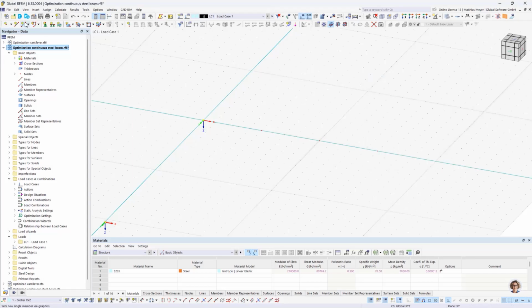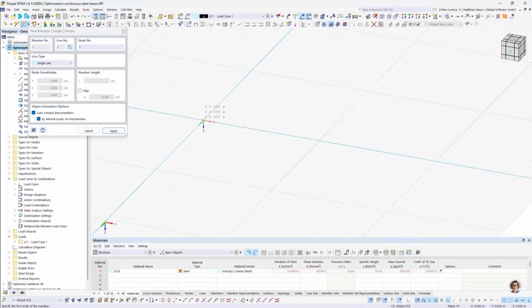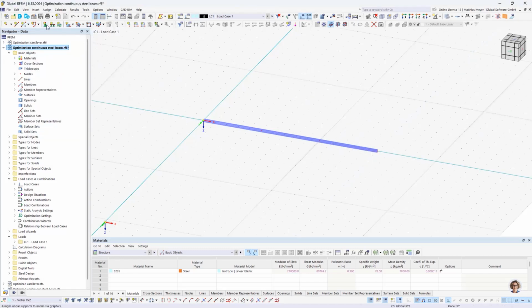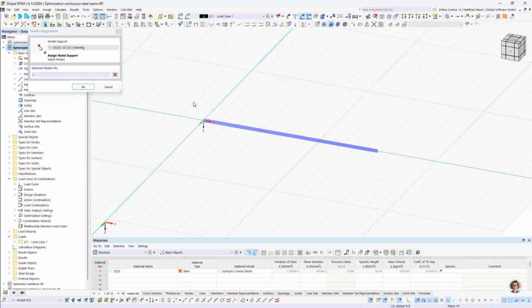All right, then we have to put our beams between the nodes like this. Then we have to add some supports. The first node will be fixed in X direction.